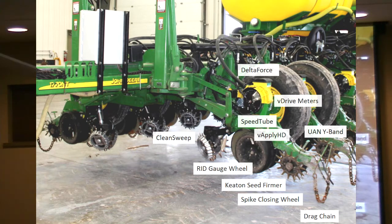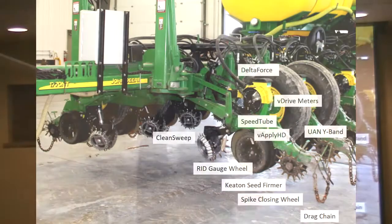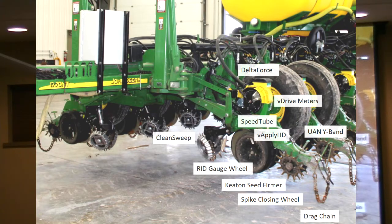The second thing is the planter, and we could go through and talk about hours on just how we set our planters up and how we can manage the residue with the row cleaner. Each row is managed by a satellite, so that a satellite knows where every row is as it moves through the field. If you're planting on a contour, the outside row is going farther than the inside row, that satellite knows exactly where row 1 through 24 or 1 through 16 is, and it's dropping a seed individually. You can bring that up and actually watch it live.